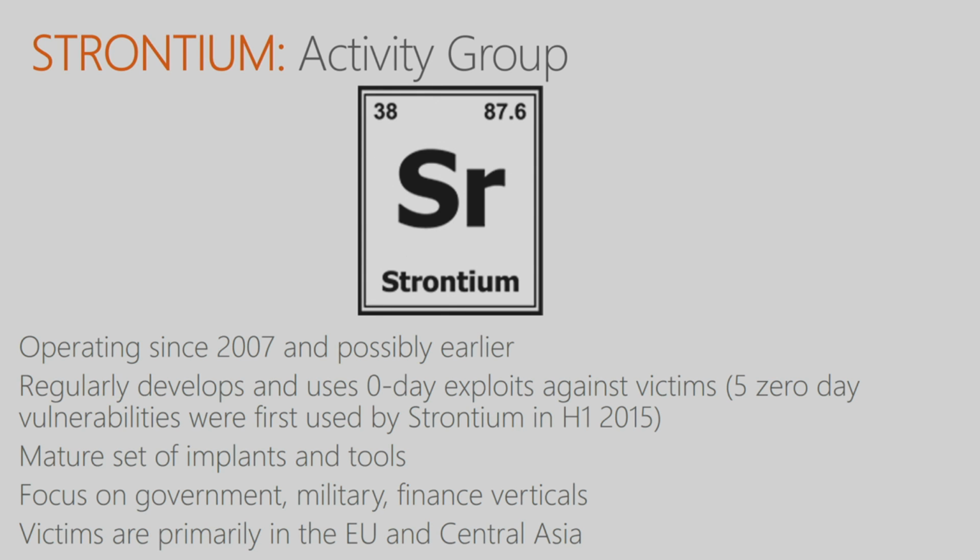They've got tools that will bind VPN connections and tunnels into enterprise networks of victims. So they've got a tool in the toolbox for nearly any situation once they've got control of a network. They have a high focus on government, military, and financial verticals, but we see them spread out, probably based on various intelligence priorities that they're gathering. And currently, most of the victims that we see are in the EU and Central Asia, although we do see them operating in the United States as well.